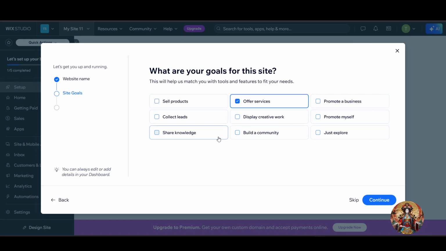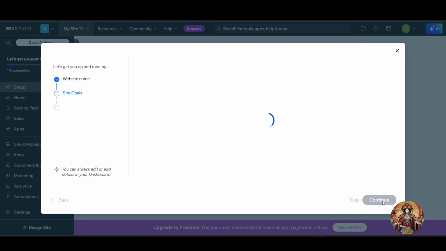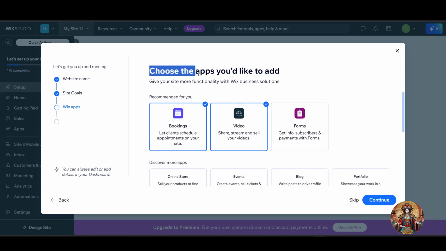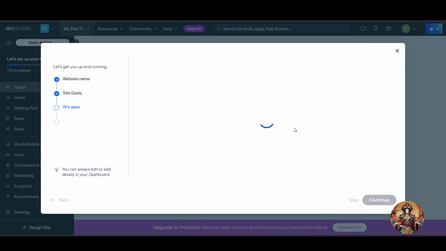To offer services, promote a business and build a community. Click Continue again, and again it will ask you to choose the apps you would like to add. As you can see here, you have to add this Bookings schedule appointment app on your site. You have to select this, it is important to sell your services. Just simply select this app and click Continue.